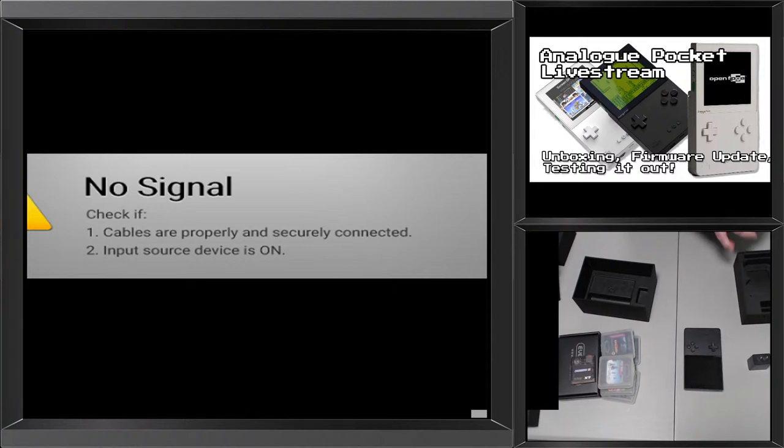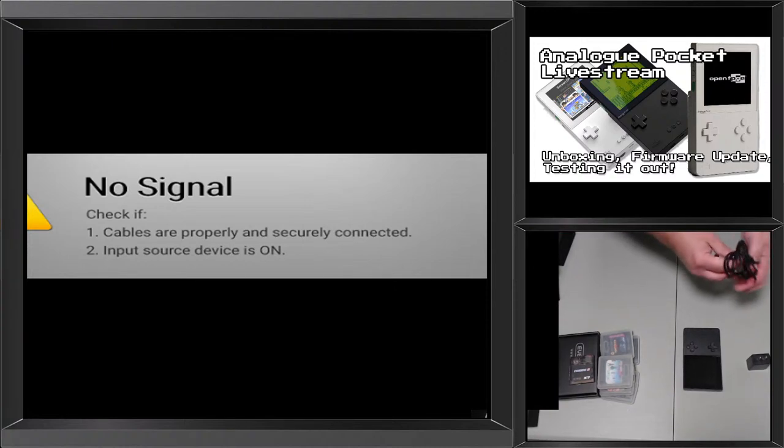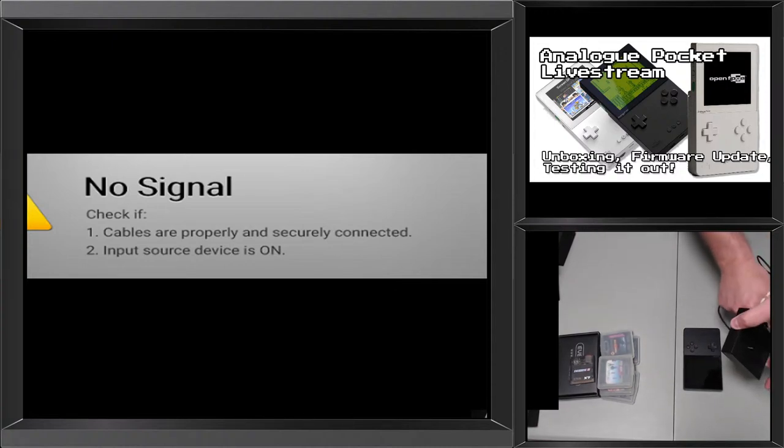And I've had some developers just light me up. They hate it when I do this. But criticism sucks sometimes, because if you make your stuff hard to figure out, this is what's going to happen. I am not accusing Analogue of that. I did not use their power adapter, so this is on me, of course. But I just want to see if I can get this on camera. That's the only other challenge.